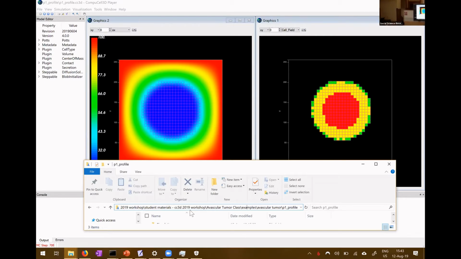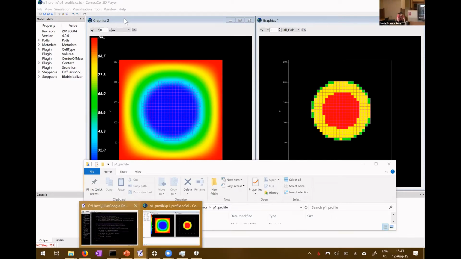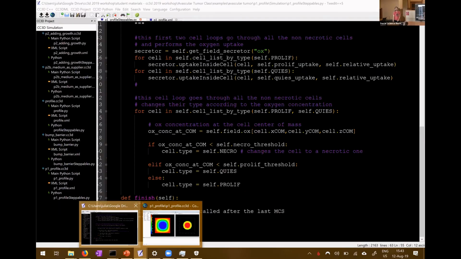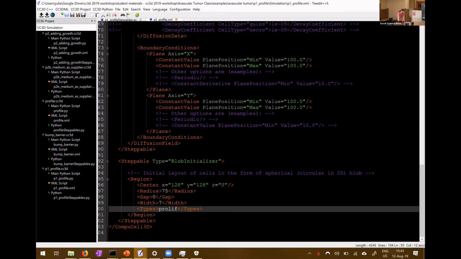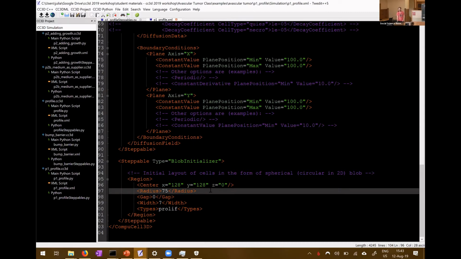If you had already downloaded the zip file, I've made a mistake. And on the blob initializer, yeah, so the version that was on Google Drive up to 5 minutes ago, because my Google Drive probably synced again, this radius on the blob initializer was something like 150, and that's too big, and it's trying to build cells outside the region of existence. So yeah, that's on the XML at the very end, line 97. So yeah, just put that down to 75, or yeah, 75 works and still makes a big tumor. I'm gonna check the other ones.